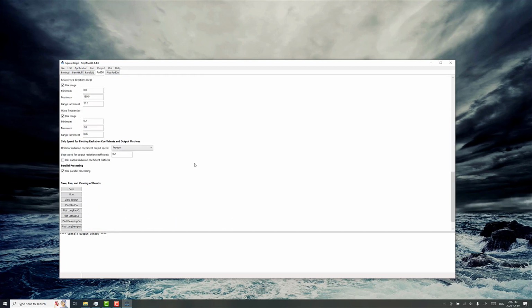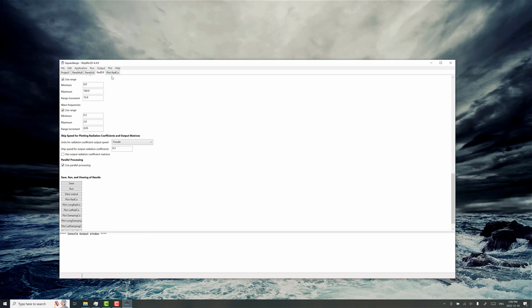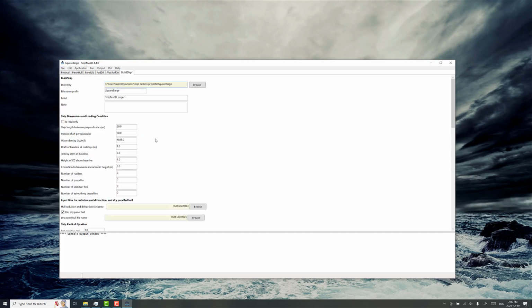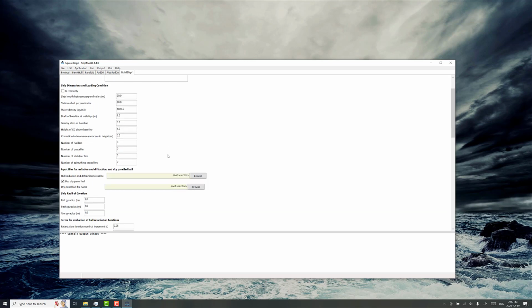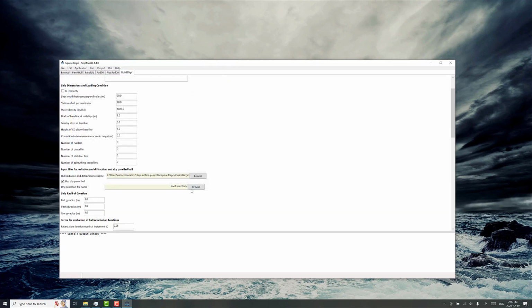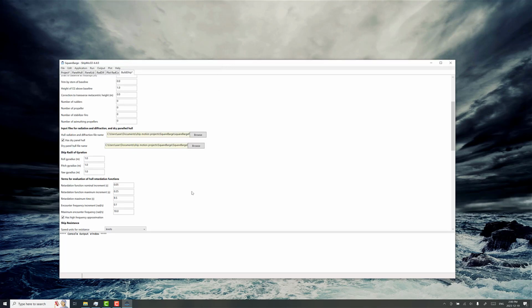We go back to rad diff, and there's more detail you can see in the output if you want to. But we'll continue now with constructing the rest of the model of the ship. So we use another application, add new data, and go to build ship. What we do here with build ship is select the wave radiation and diffraction database we've computed and the dry panel that was calculated in panel hull.